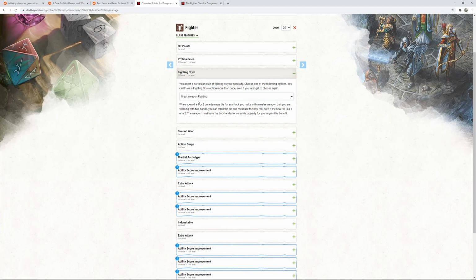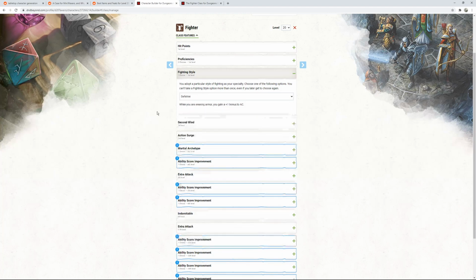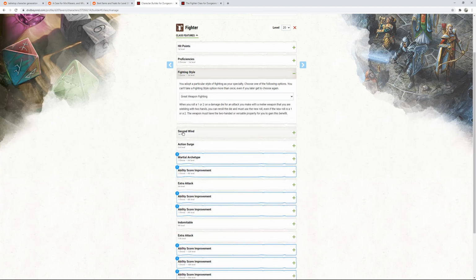So we're going to go with this fighting style because the way that it's worded combines well with the echo wording. Whenever you make an attack, you can make it from the echo space. You still make the attack. So the attack you make with a melee weapon wielding 2 hands, re-roll the damage dice. So this is going to give us so much consistency here. The other choice would be defense, to just have a +1 to AC, but I think we're going to be better served with great weapon fighting.